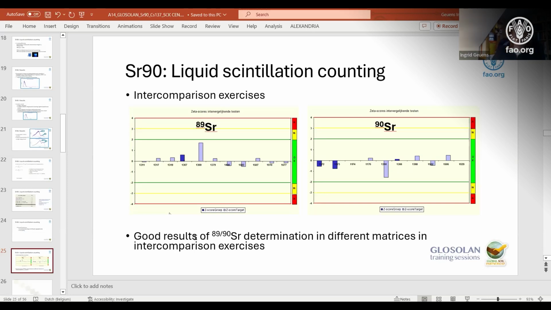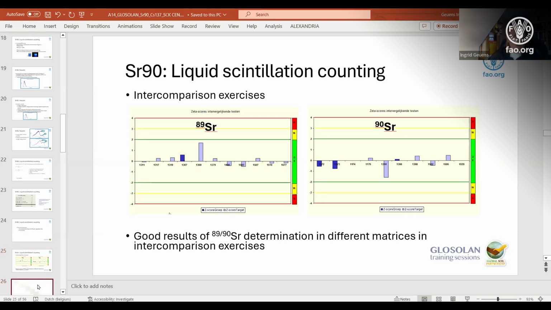So that's a little bit of a summary of strontium-90. It's not an easy isotope, and you need some skills. But as soon as you know the protocol, bringing everything in solution and doing the separations, strontium resins are available on the market. Also, the cocktails are available on the market. The measurement itself on the liquid scintillation counting is easy. That's not the difficult part. The challenge is, in fact, in the sample preparation.